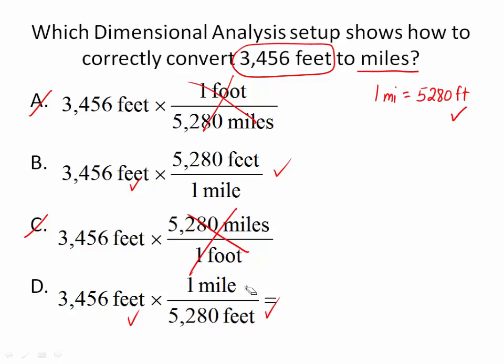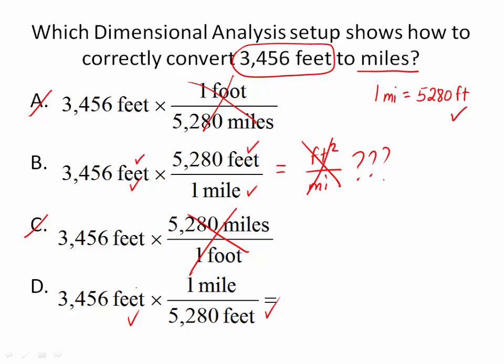And let's take a look at B. What unit would I get here for my final answer? So I have feet in the numerator, I have another feet in the numerator, and I have miles in the denominator. So feet times feet over mile, feet squared over mile. Have you ever heard of that unit before? I haven't, because it's not the correct unit for length. Let's take a look down here.